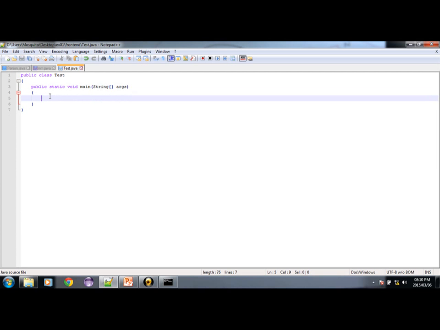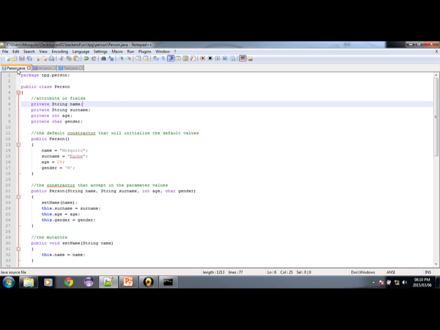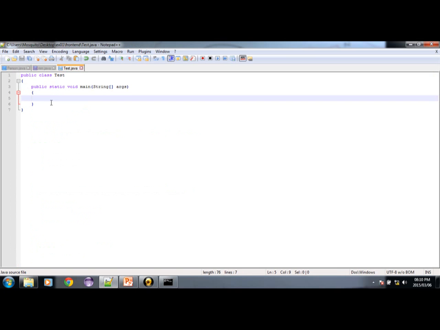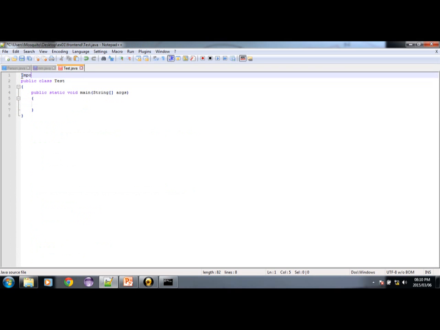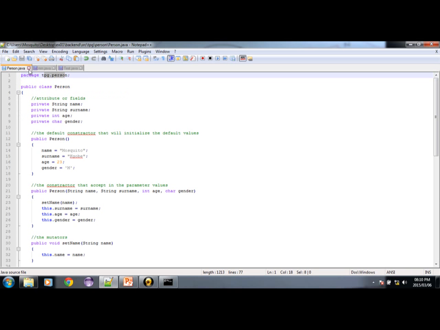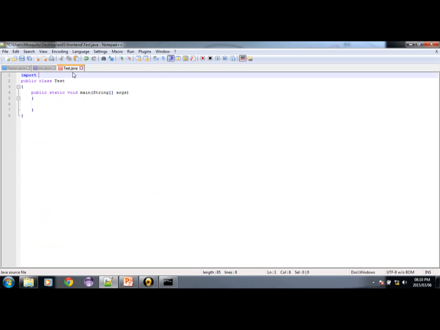So in here, since we are going to make use of the person object, we have to import it since it is in a package. So import tpg.person.person.